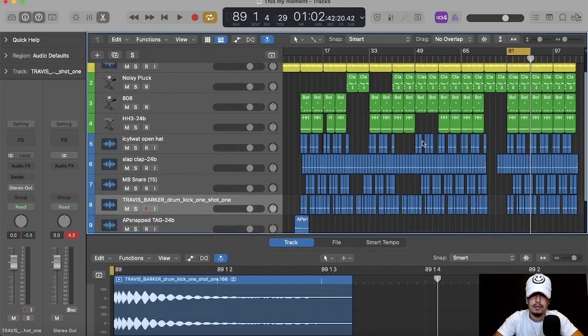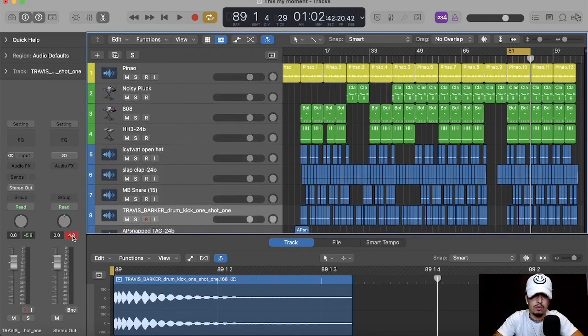The beat is, I mean, right off the bat, you see one of the most important things. We're in the red. All the instruments together are peaking, which means the beat is gonna lose a lot of quality because it's getting slapped down. Your speakers are slapping down the mix, and it's gonna actually sound staticky. And if you've watched my limiter videos, you know that red is the worst thing that you can see as an engineer or producer.